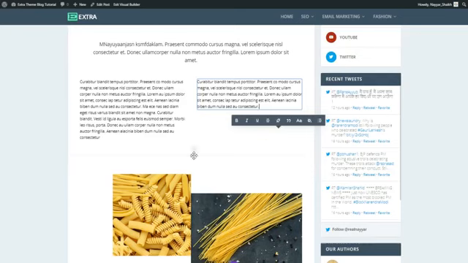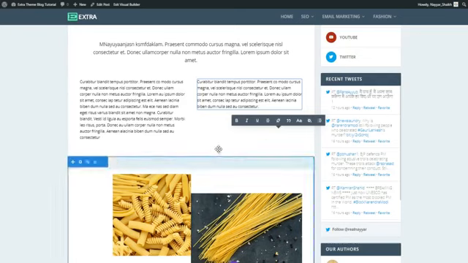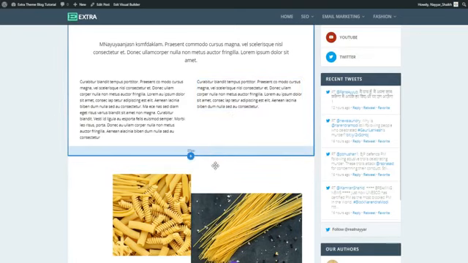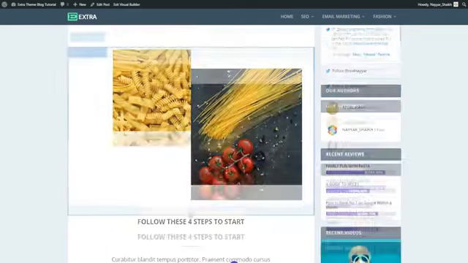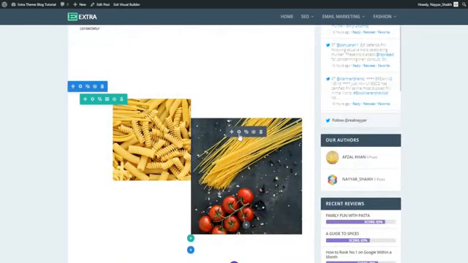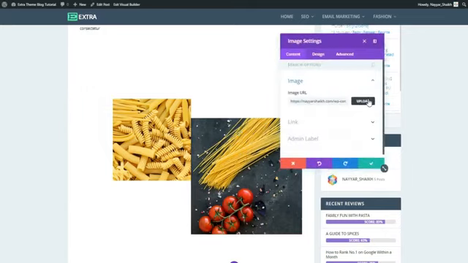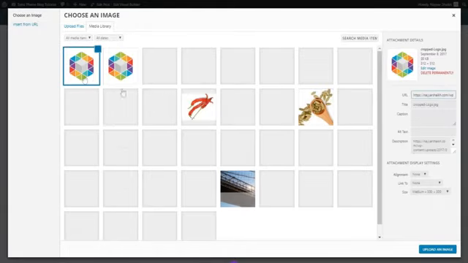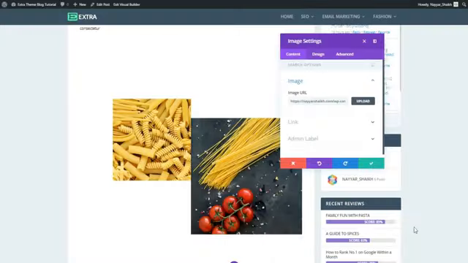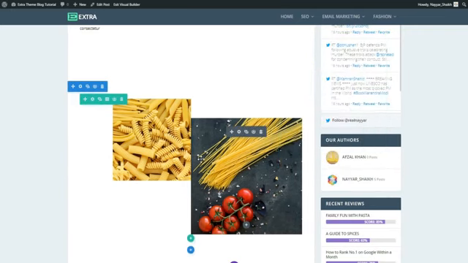And you say, man, there is a lot of gap over here, or there is a very small gap. So what you can do, just drag this thing to the bottom, and you have a lot of space over here. And you say, I want to change this image. Okay, so just hover over this image, you have this gear icon, click on that, you know, select this image, select any one of the image you want. For example, let's select this one, click on upload an image, click on this plus, and you will see the changes over here.